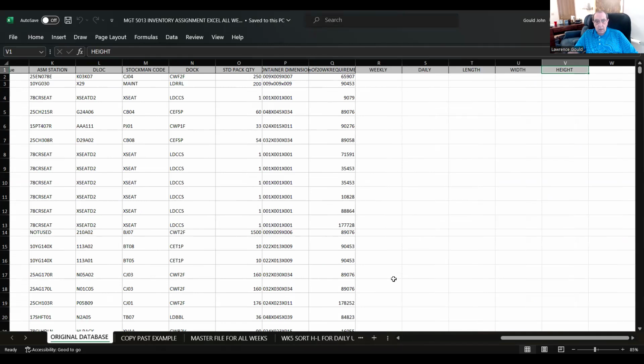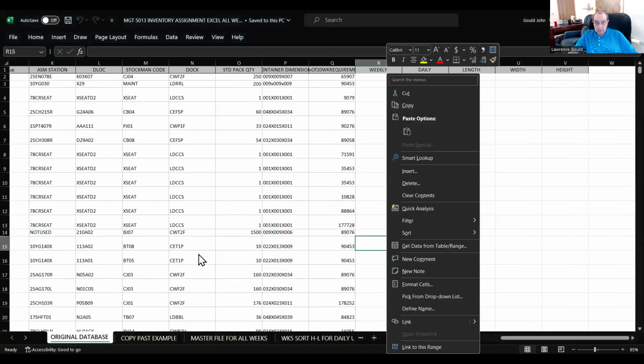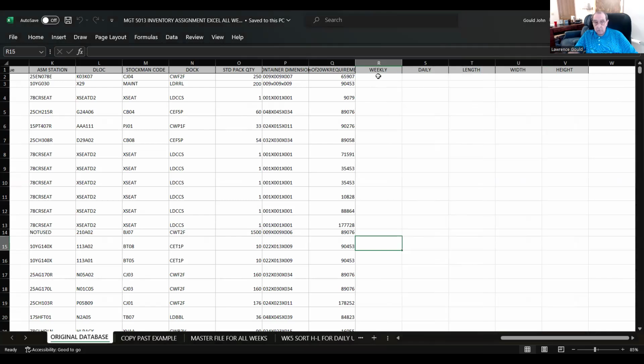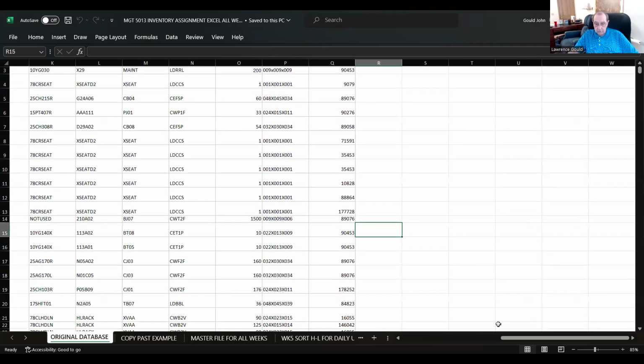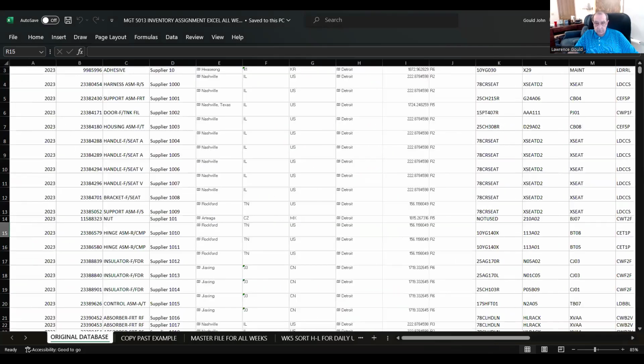So what I want to do is show you up in the right-hand corner here. To this database, you want to add a weekly, a daily, length, width, and height column heading. And also, you will want to do some hiding of some columns.